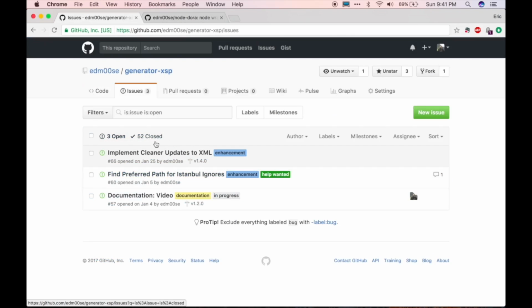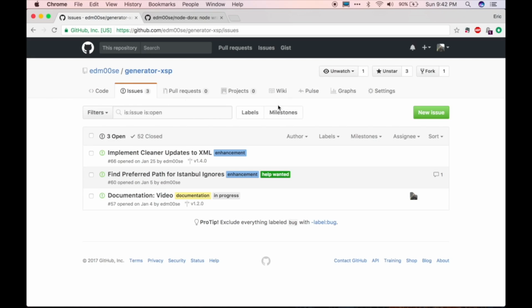You can see out here I have a couple of things, one of which is in progress. That's this video. I have, like I mentioned, that XML one, and then also preferred path for some of the tests I want to have a little bit cleaner. So if you want a feature requested, by all means hit new issue. If you want to report a bug because you ran into something, and hey, it's open source, you get what you pay for, well, by all means, please put an issue out here, and I will do my best to try and get it taken care of, provided it isn't too crazy.